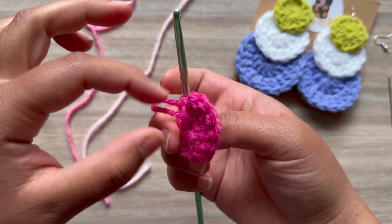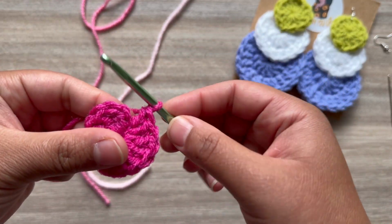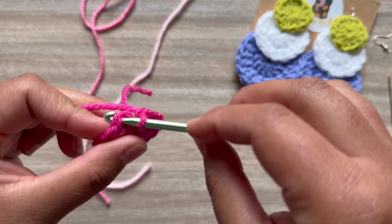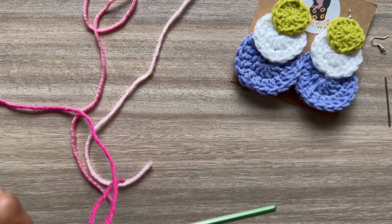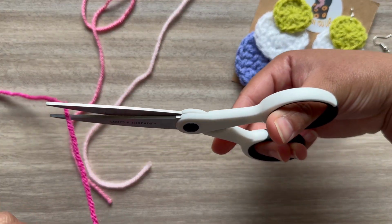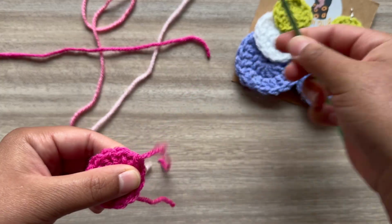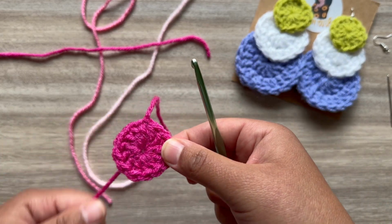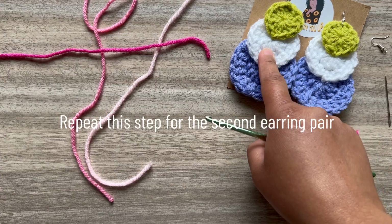Don't worry about sewing or weaving this in yet. Then you're going to slip stitch on the top of that first double crochet. Clip a tail, pull through. Okay, let's move on to our medium size.